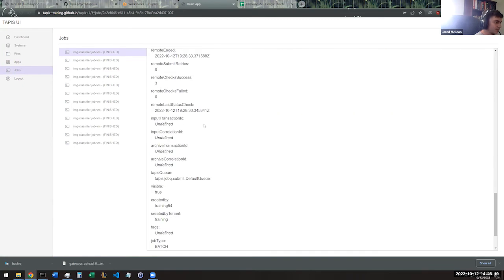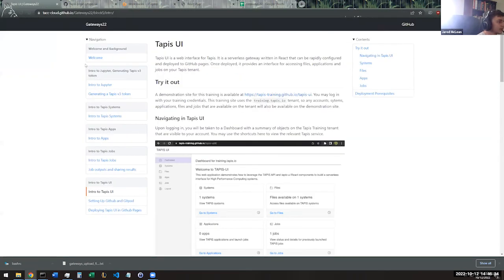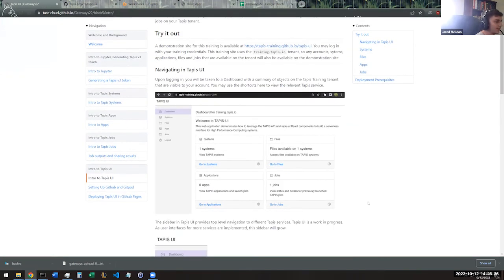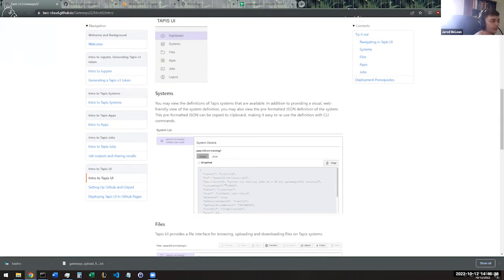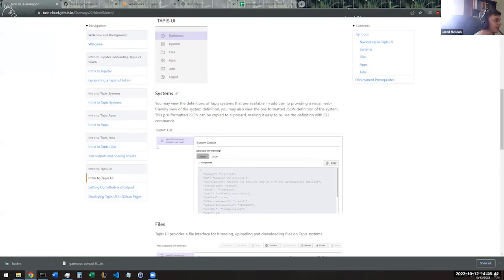All of these jobs have been previously run and are complete. So basically it's just a user interface for everything. I'm going to go over how to actually set up and deploy your own version if you want to make modifications or create a customized version.